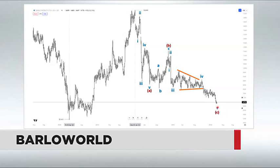But what makes me positive from a technical perspective is, from the wave count, we can see now that the stock is in the 5th wave of wave C, which is the 5th and final wave. But looking at it from a bigger picture perspective and going back to the very strong bull run the stock had between April 2020 and January 2022, what is key for me is this sell-off that we're seeing should hold above 51.41. So I'll be looking at this key level to maintain the bullish outlook. But when you look at it from this corrective structure, it does look to be very close to its end, though at current levels, there's no signs of a reversal yet.